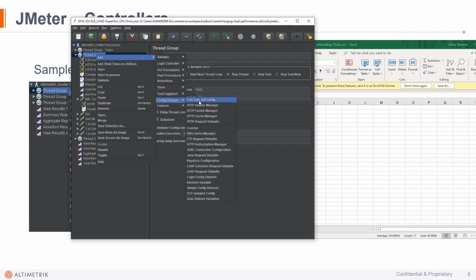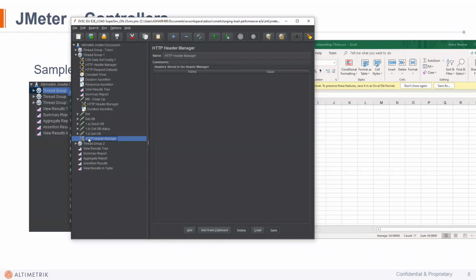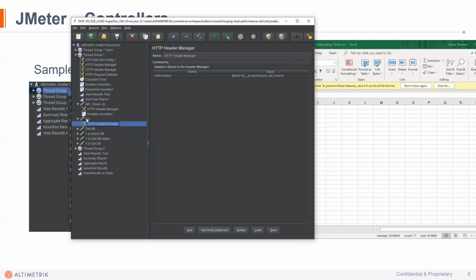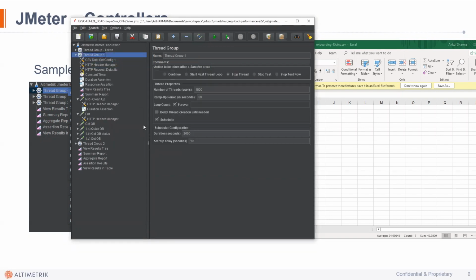Another config element after your dataset config is your header manager. Header manager is nothing. All our calls that go to our APIs have numerous headers. And in this header manager, you can maintain what is the content type, application JSON, your app IDs, and whatever headers you need. If they are common in nature, add them on the top here. And that means it applies to all these endpoints. If you need something specific for that particular endpoint, add it here, right? So for this endpoint, I will be using this specific header, and I will also be passing these common headers, right? So it depends.